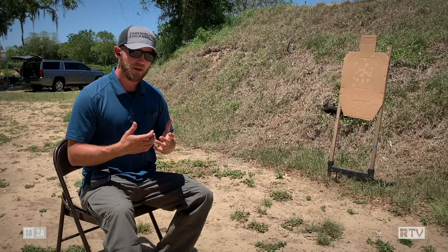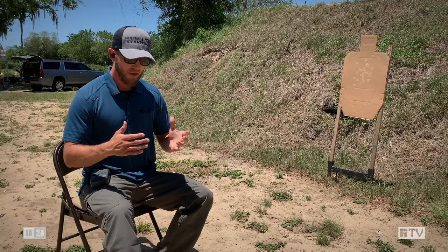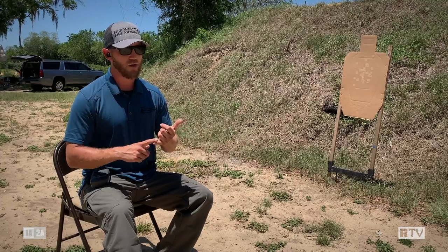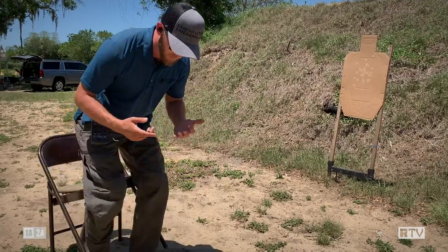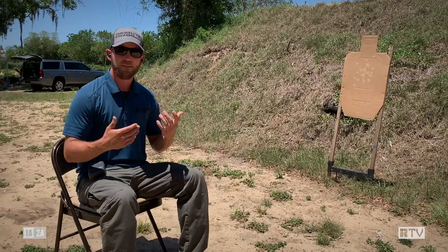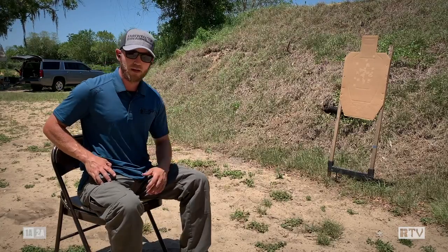One of the things I want to think about is: can I get out of this position? Because sitting down is not a good spot to be — it's the classic sitting duck metaphor. If we can move, that is ideal. However, sometimes that's not an option. Think about when you sit down in a place of business — where are you sitting? Are you in a booth or at a table? Because if I'm sitting at a table I can simply stand up, push the chair away, and it's a non-issue. However, if I'm stuck in a booth, I have to slide out and push people out of my way to get into a standing position. So the first drill is simply drawing from a seated position from concealment and seeing what kind of work we can do.